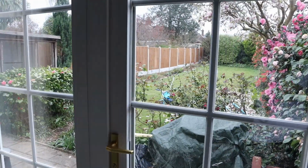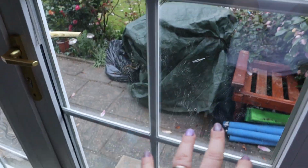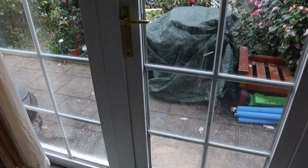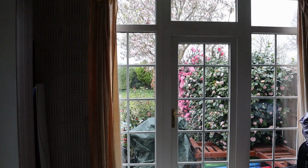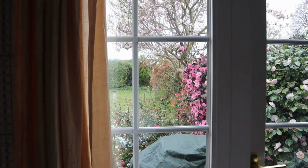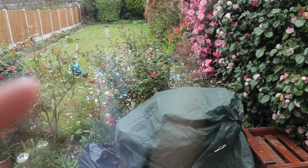We absolutely love this view. It's stunning. Excuse our barbecue and stuff, we still need to get a lot sorted, but the weather's not been great, so there's still stuff around. Even his trampoline is disassembled. We've got his swing on the floor there that needs putting together. So bit by bit, we notice that every week we get something done. But look at this stunning view. I think these are camellias, and I've no idea what that tree is. So if you have any idea, please let me know. That's absolutely gorgeous, if not a little bit of annoyance because of the leaves on the floor here.